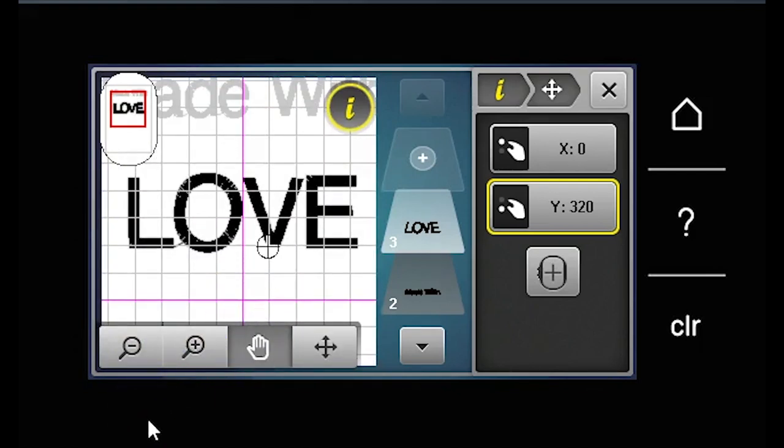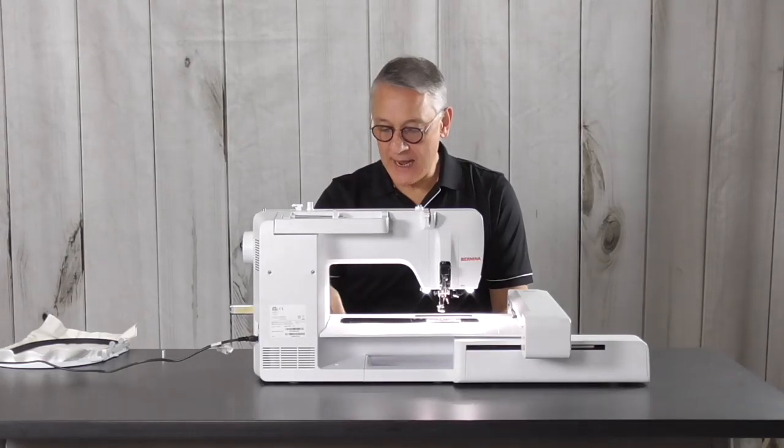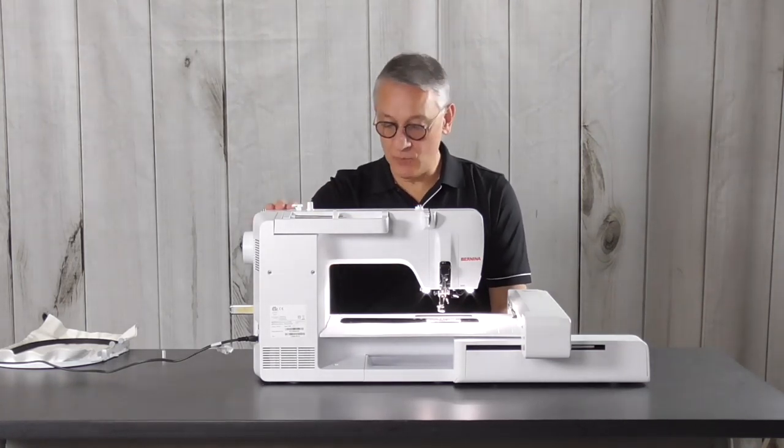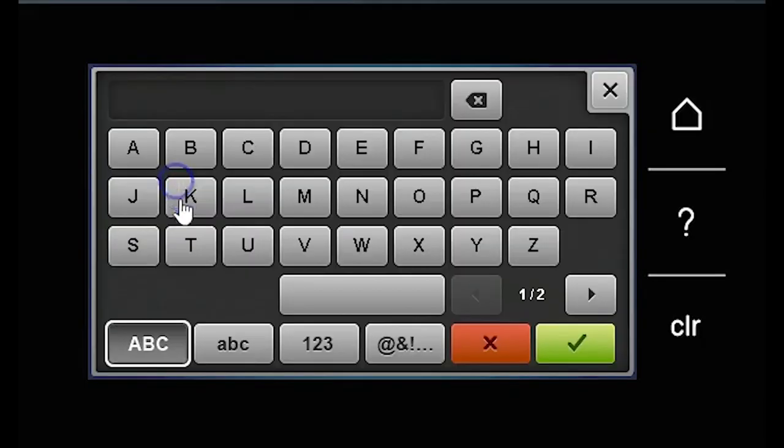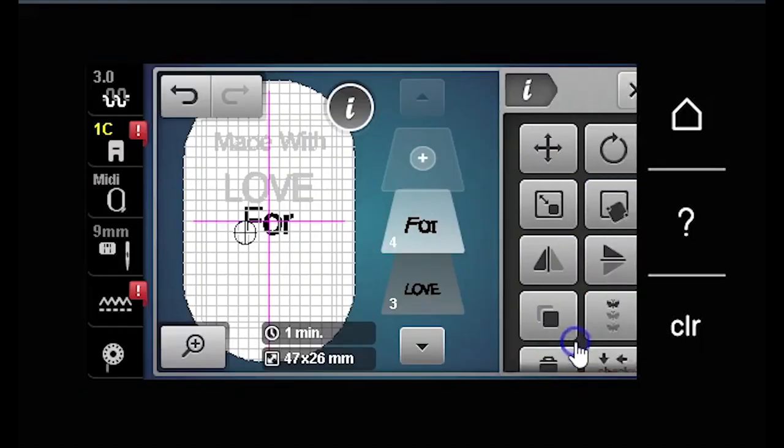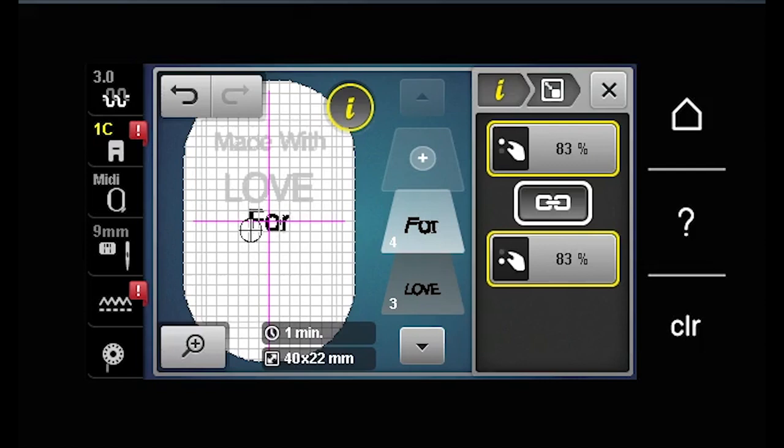When I first make a label like this, I just put everything on screen and then I go back and fine tune it. I know now what to do because I've already done this as a practice. So I go back and I will now add a third layer, which is the word 'for'. The alphabet is ready to select. It's already in uppercase. So first letter goes in, switch to lowercase and type the other two letters. That is my word. That will be right in the center of the hoop. But the size will be down again to 66 percent. As you can see already, the word 'love' will stand out compared to the others.